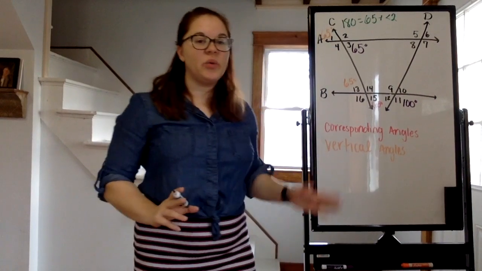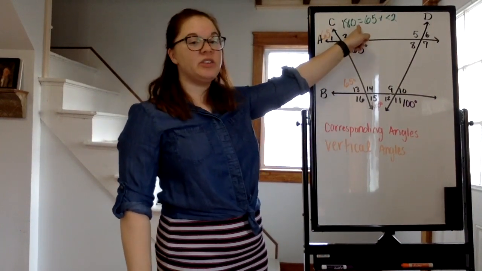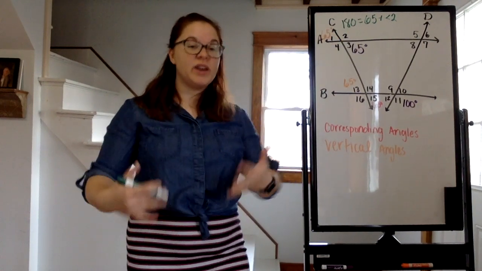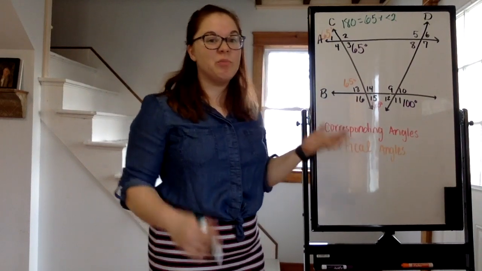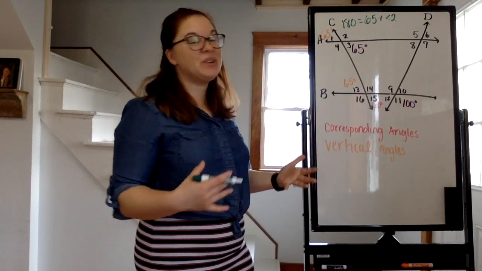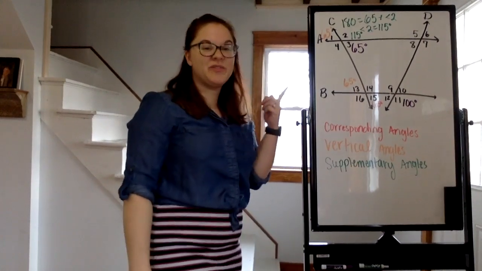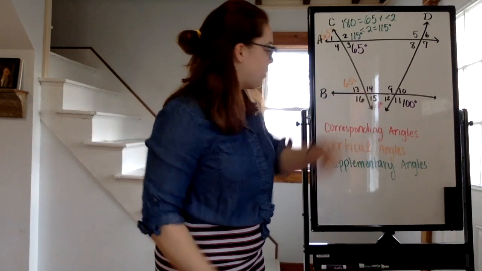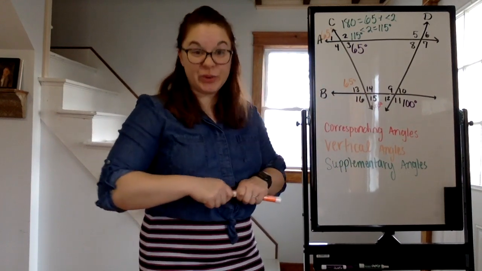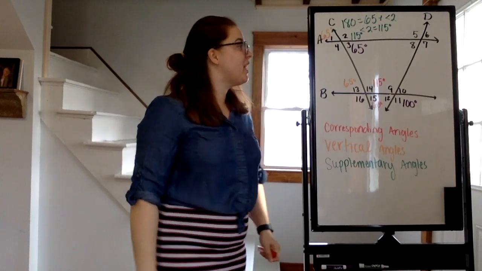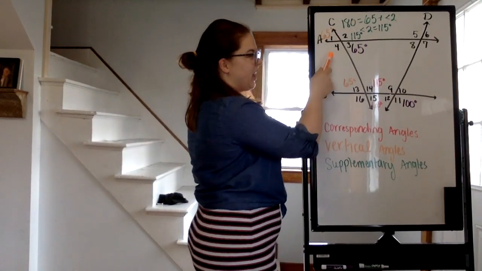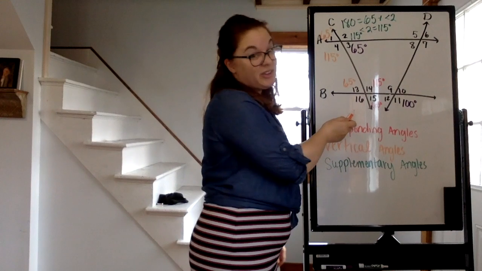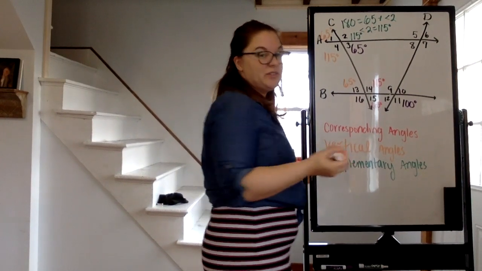So we just have to do the math just the once to figure out what the rest of these angles are. So we know, because these are supplementary, 180 degrees is this 65 degrees plus whatever angle 2 is. If we solve that algebraically, subtract 65 from both sides, we know that angle 2 is 115 degrees. So now that we found angle 2, we know the rest of these angles. We know its corresponding angle, angle 14, is also 115 degrees. We also know that the vertical angle to number 2, angle 4, is 115 degrees. And we know the vertical angle to angle number 4, angle 16, is also 115 degrees.